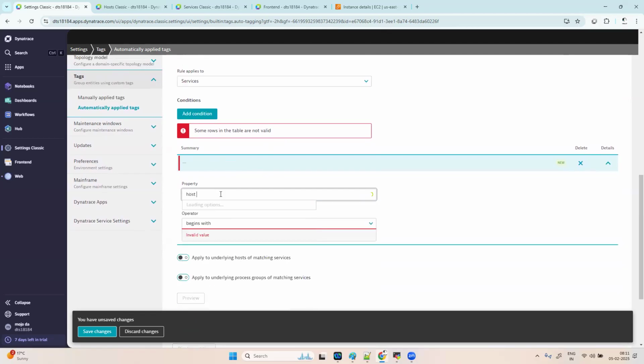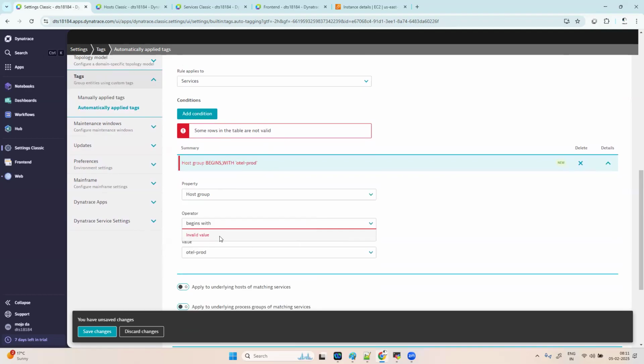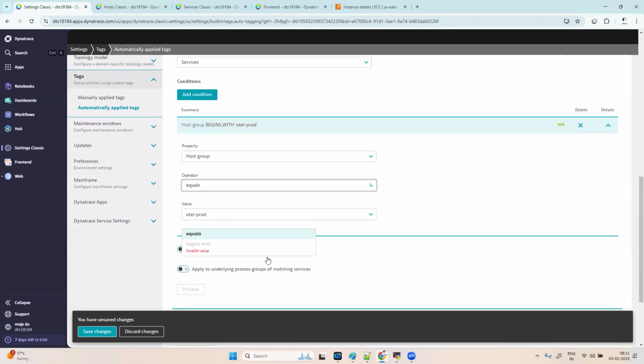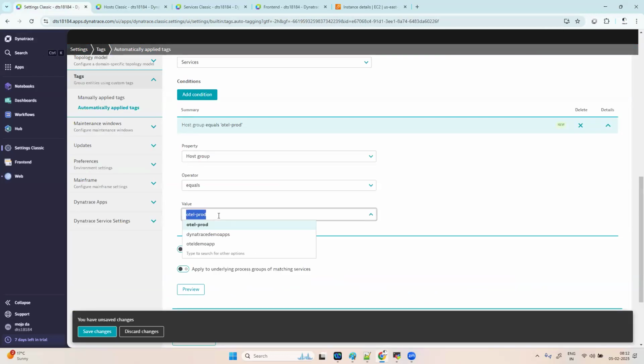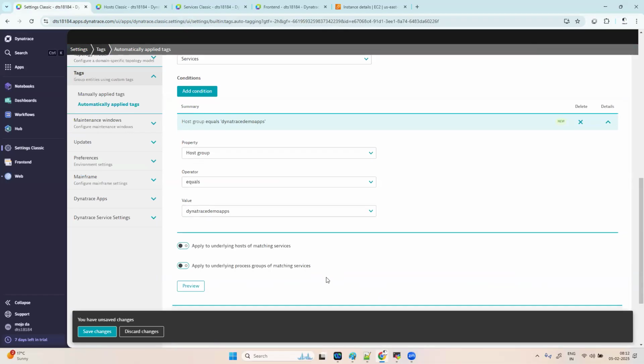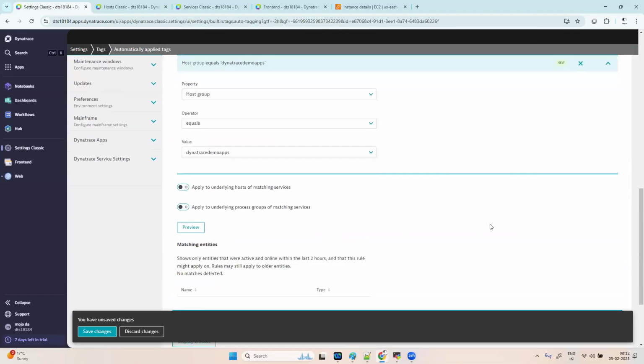We have a host group, hotel demo app. A host group is a combination of multiple hosts for the same application. So I will take hotel demo apps and preview.